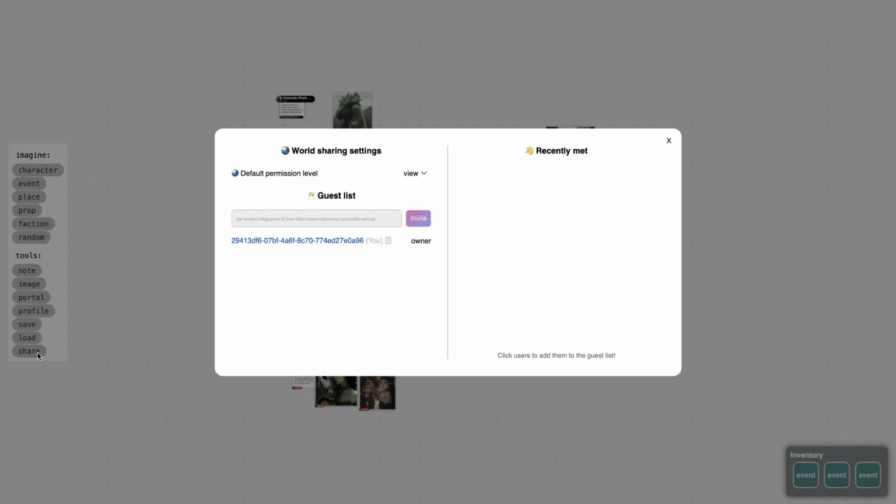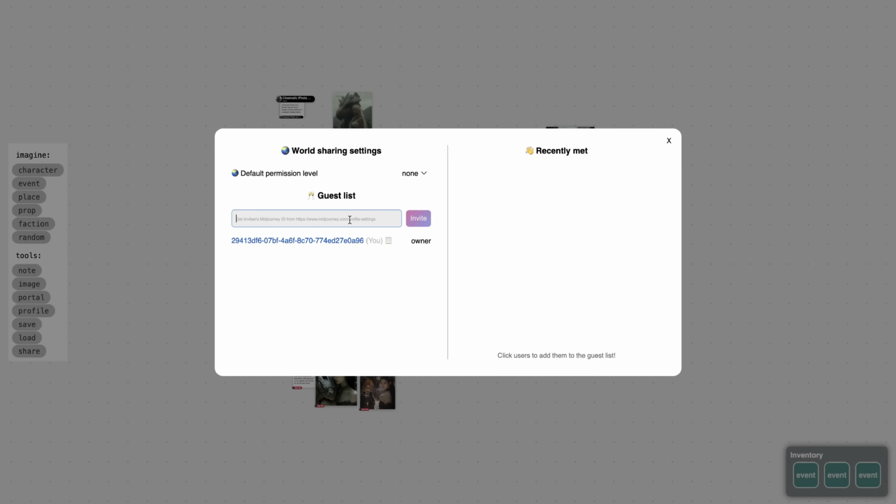I'll show you the share button here. This is important because the default permission level is view. So when you create a new board, this means people can display it. If you want to make it completely private, you need to choose none. And if you want to make it editable by other people, if you want to collaborate on that together with multiple people, you can choose edit. I think this is very important because there were some complaints about this, where random people just come to certain boards and start changing things. So be careful about that.